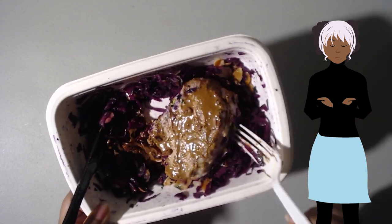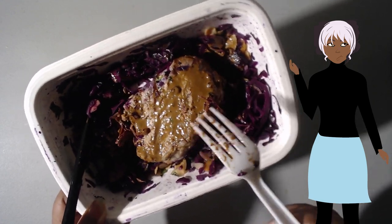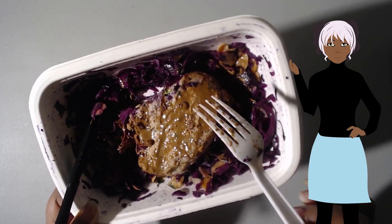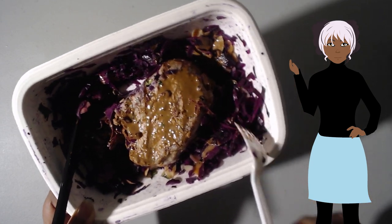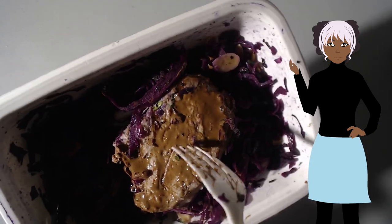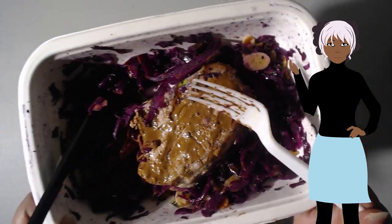And again, your mileage may vary with that opinion because I'm not that big of a fan of pork chops to begin with. And then just that sauce put it over the edge for me. So I would not get this again. And I want to say, yeah, maybe it's kind of the low point of the review so far. But the red cabbage, though, oh, the texture and flavor on this, amazing. I could just eat all of this and then give the pork chop away to somebody who would like it more. On to the next one.